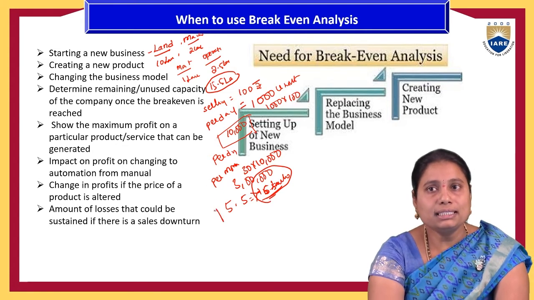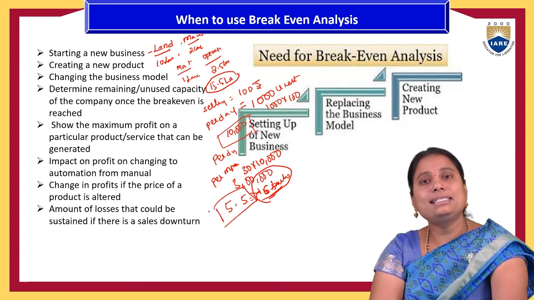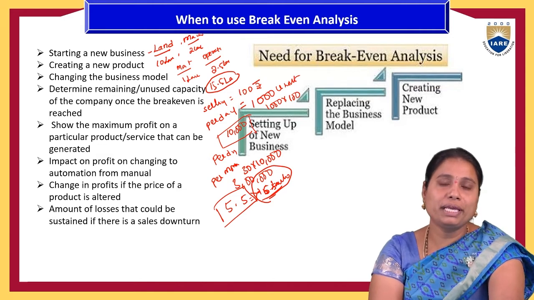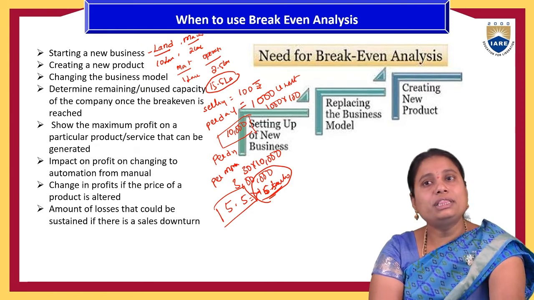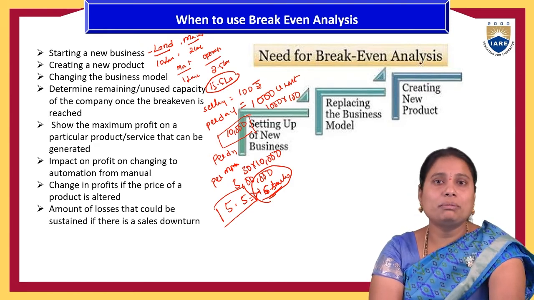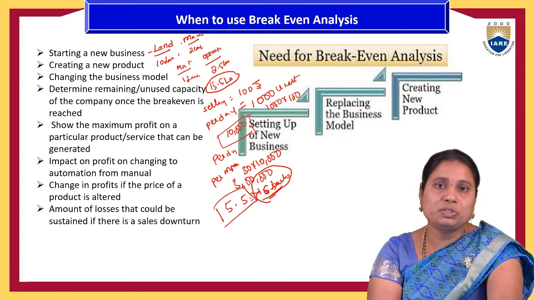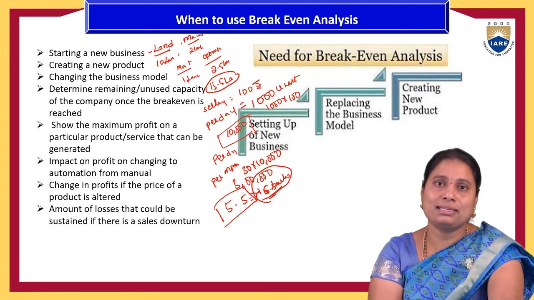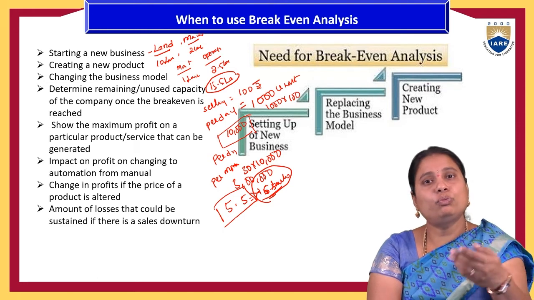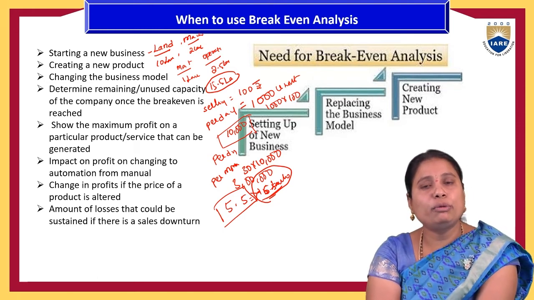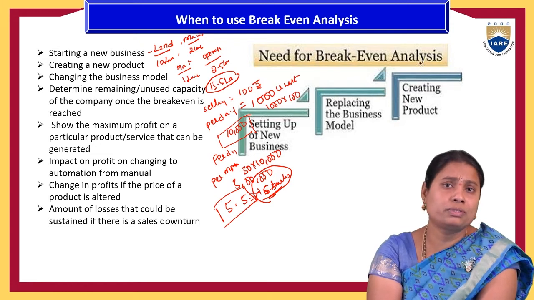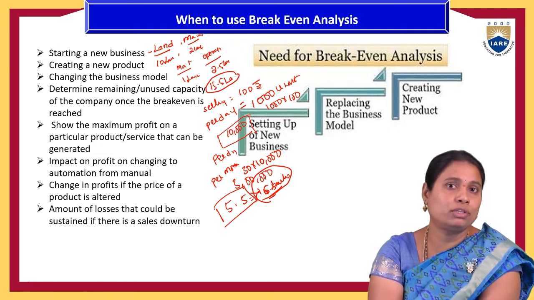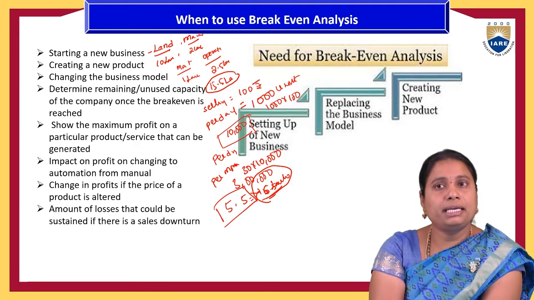So as a producer, if he has this analysis, this is all based on the break-even analysis. As a producer, if he has this analysis and he has thought that within 5.5 months or a maximum of 6 months of time should be taken for the business at least to get back his investment. Afterwards, if the demand for that product is going to be for only 4 months, he can estimate up to what level of benefit he can gain.